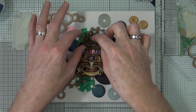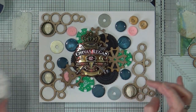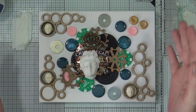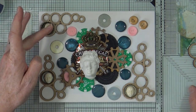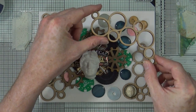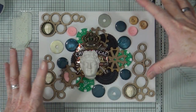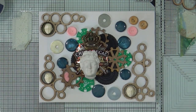I also have this metal medallion from a bottle of whiskey and a metal crown as well. That's where I want to place my final focal point — one of these Prima artifact resin pieces. These are the other bubble clusters, the other three in the set. I was going to put one up there but I think it's going to be too much. I'd rather have the bubbles and circles radiating out from there.